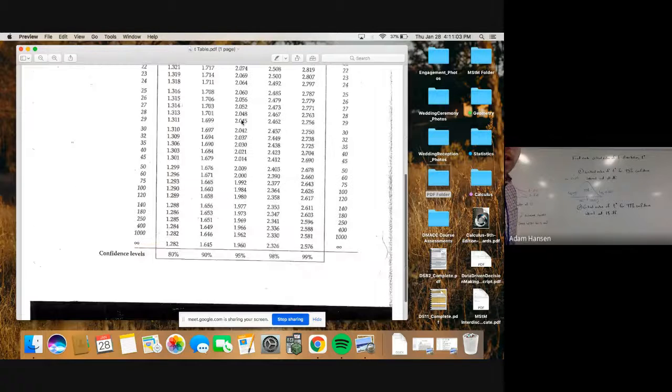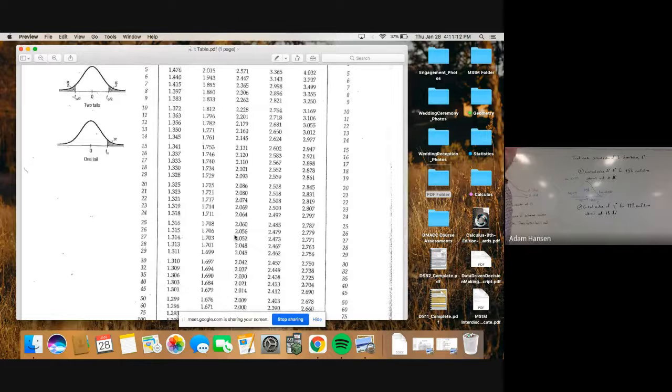Or you can also look up the bottom row. Our confidence level for a confidence interval is 95%, meaning the same thing. We have 21 degrees of freedom. So my t-score is 2.080, right here in your t-table, pretty much right in the middle. A t-score of 2.080, 97.5% of the distribution to the left.